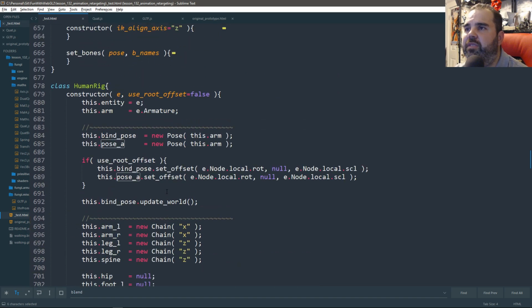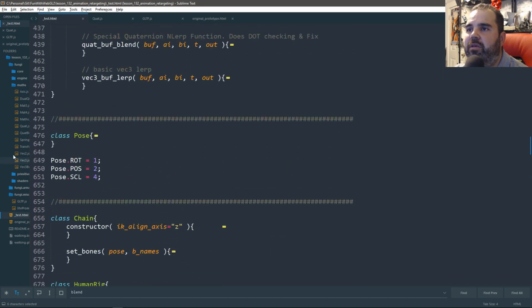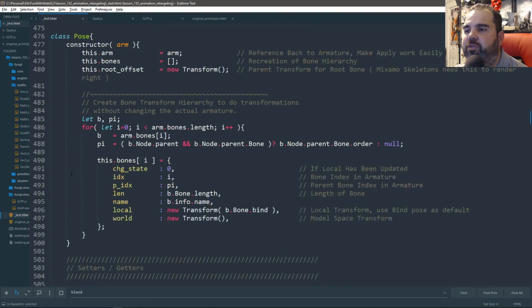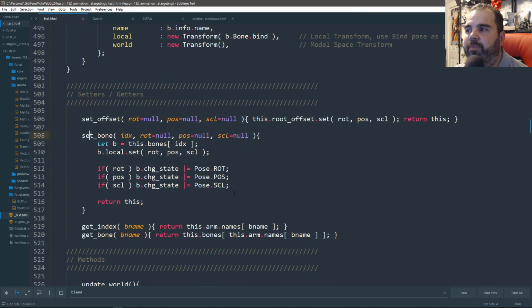And the pose is a little smart. Every time I use one of the functions like set bone, I save state, like change state. So if I only change rotation, it's only going to update the rotation, not the position. If I have 50 bones, I don't need to do position and scale for pretty much all the bones.